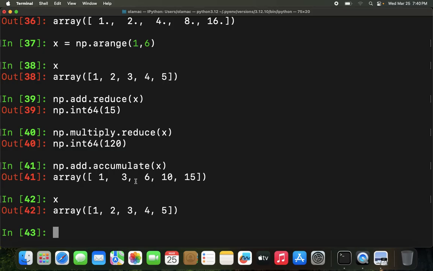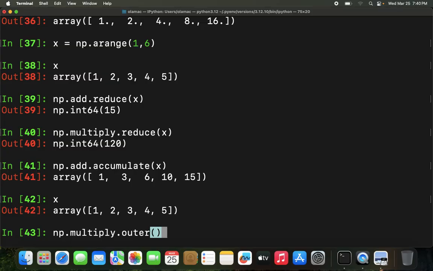Let's try one more, outer product. We did outer product in the tutorial on broadcasting. Let's see how we can use advanced ufuncs to achieve outer. We have x, and if we did np.multiply.outer, remember outer takes 2 inputs.